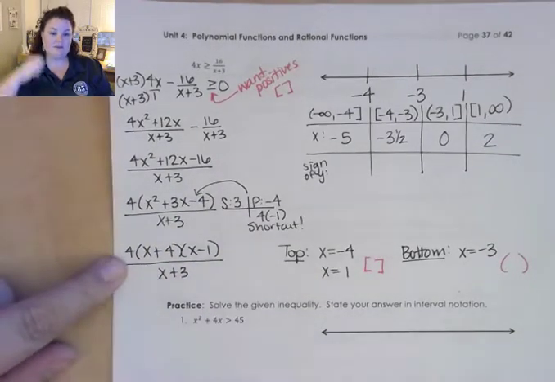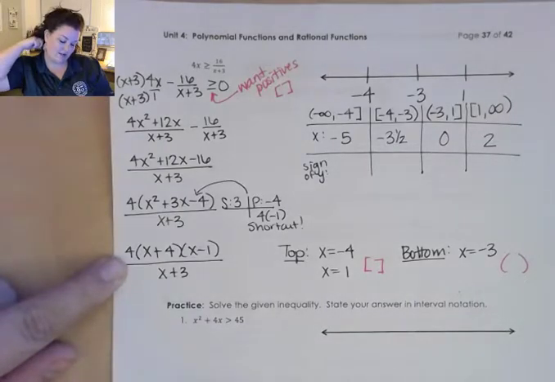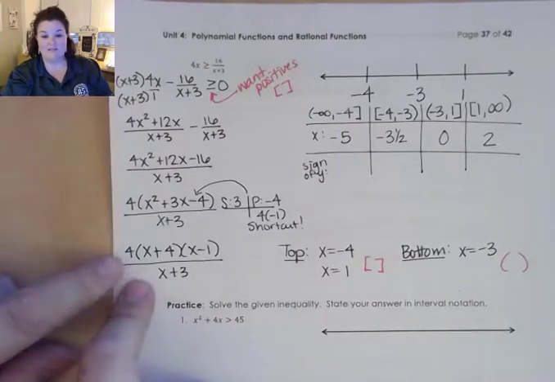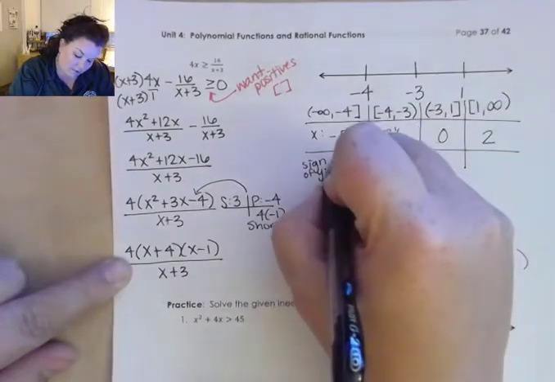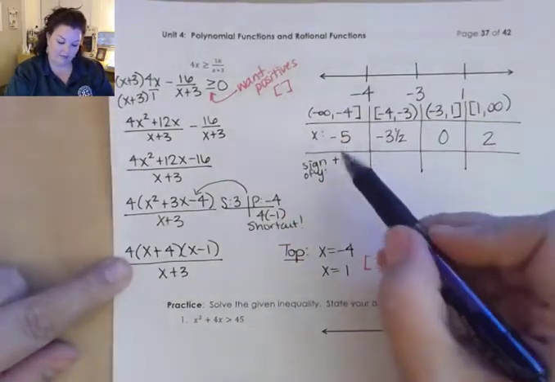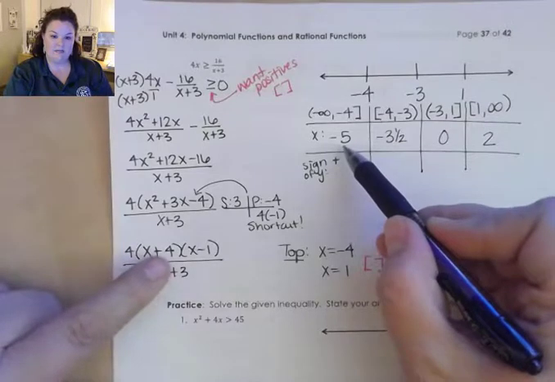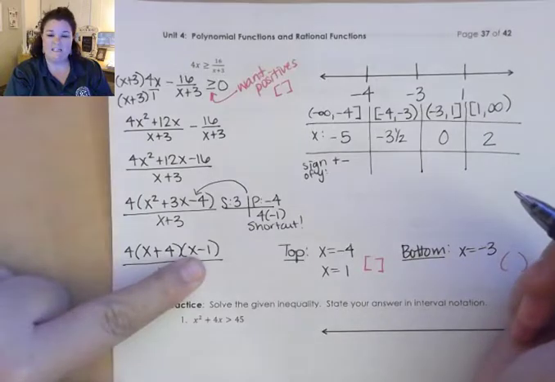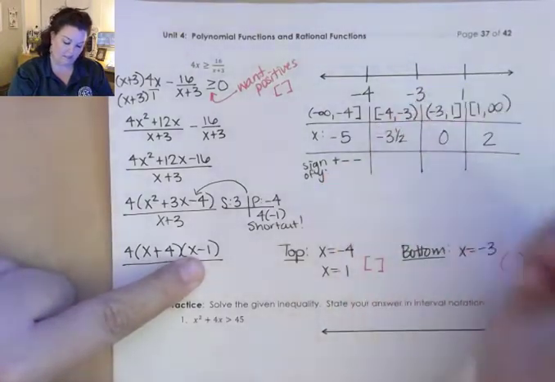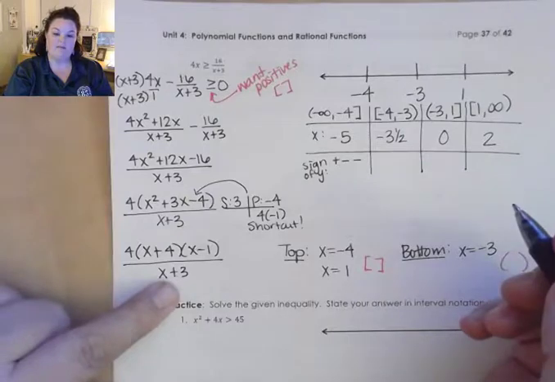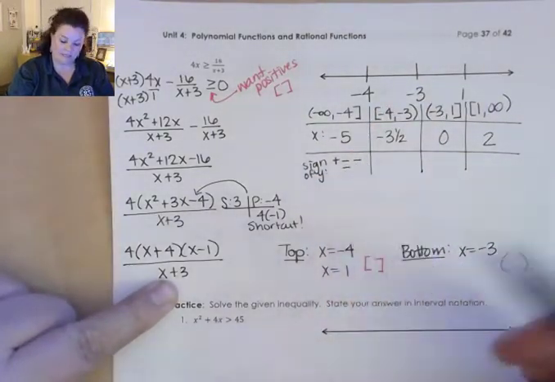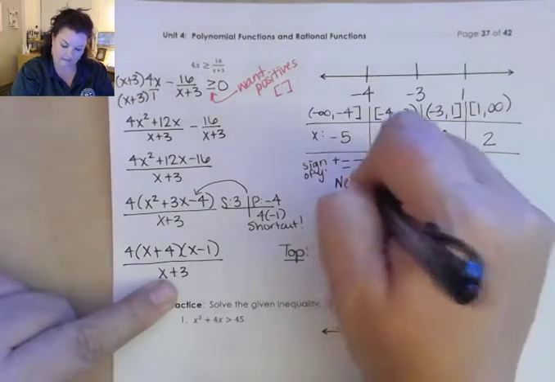Notice, even though this 4 doesn't have a variable, so it's not going to change signs, sometimes we do have a greatest common factor of a negative. So I'm still going to include that 4 as a positive factor. We have the 4 that's already there, which is positive. If I plug a -5 into my second quantity, -5 plus 4 is negative, and -5 minus 1 in the third quantity is going to be negative. And on bottom, -5 minus 3 is going to be negative. So I have 3 negatives and a positive, which makes this a negative interval.